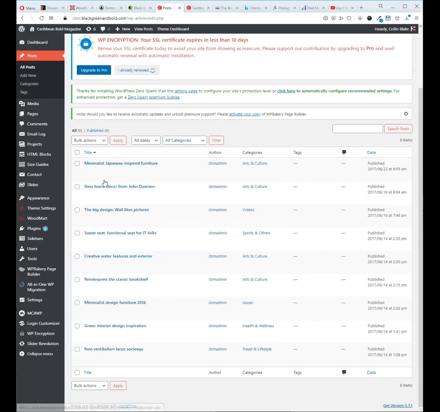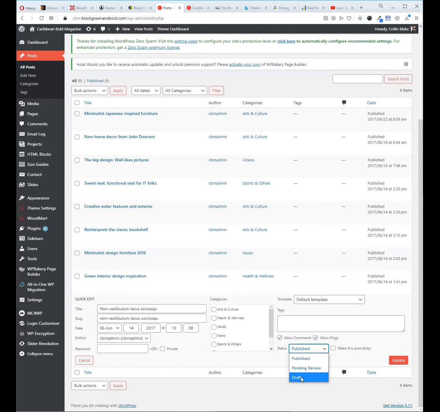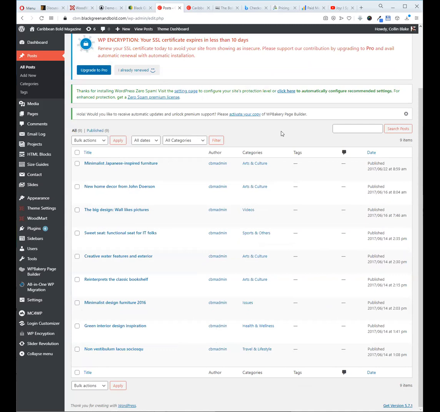So here they are, posts that are already there. And again, just like how we just went through the lesson, we go through and we duplicate a post and then edit whatever it is. We either duplicate the post and then make the post drafted, and then we edit the original, whichever way you want to do it. But the point is, make a duplicate first and hide one of them, and then edit whatever you want to edit. That's the idea, right?